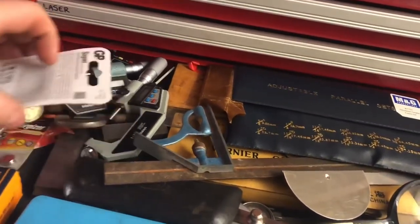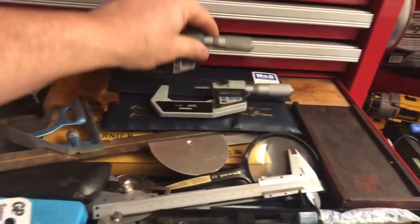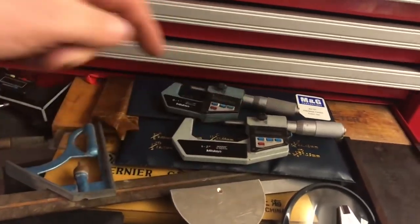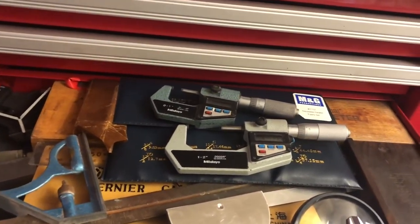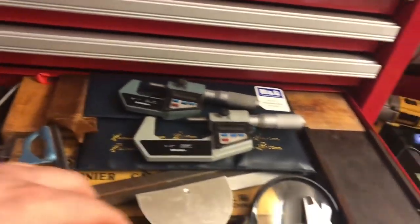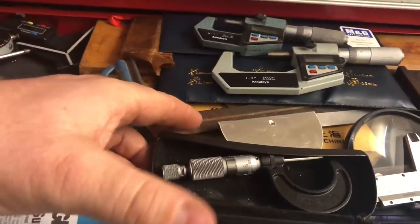Now, some of you will have seen the 1 and 2 inch Mitutoyos. I did a repair on this particular unit. I had an error 05 on the Mitutoyo, which I subsequently was able to fix very happily. Some little babies, Moore & Wright 1 inch. That's a present from the old man.